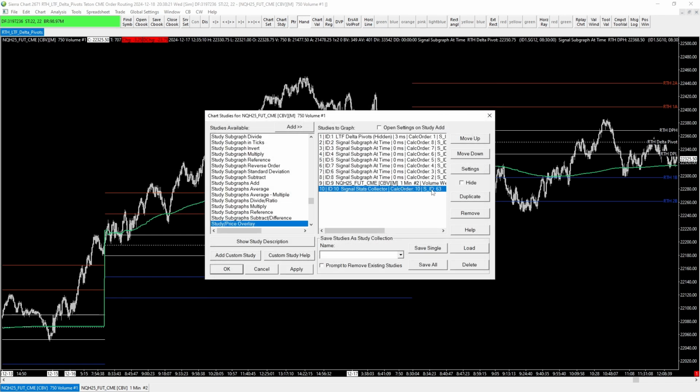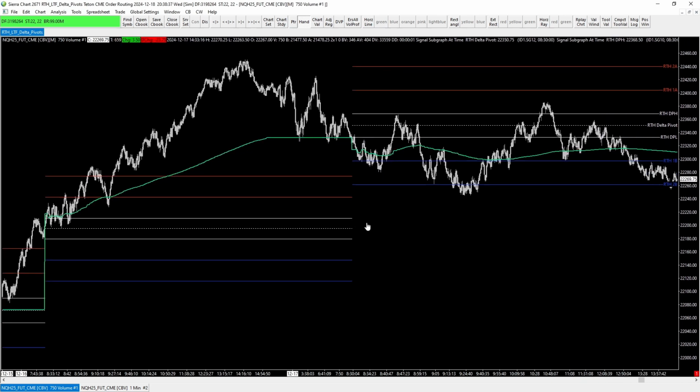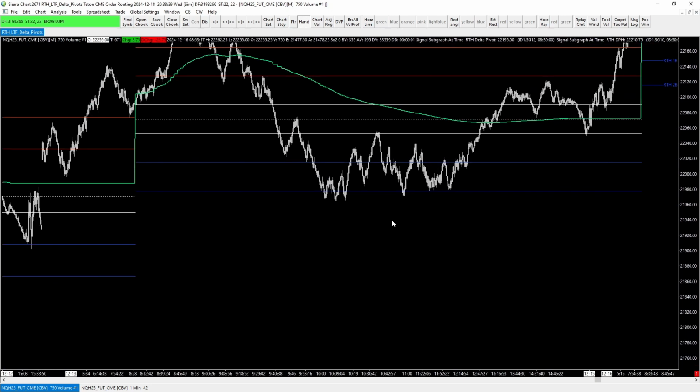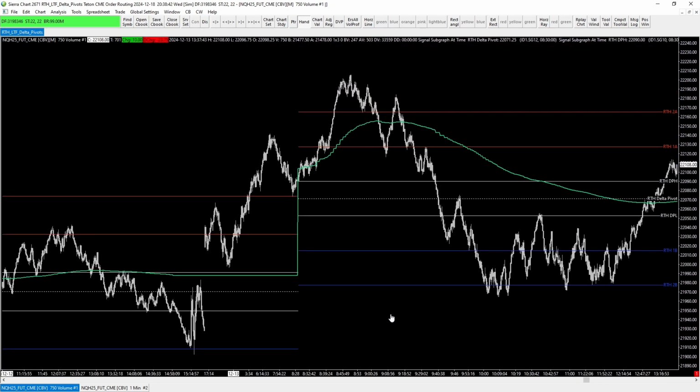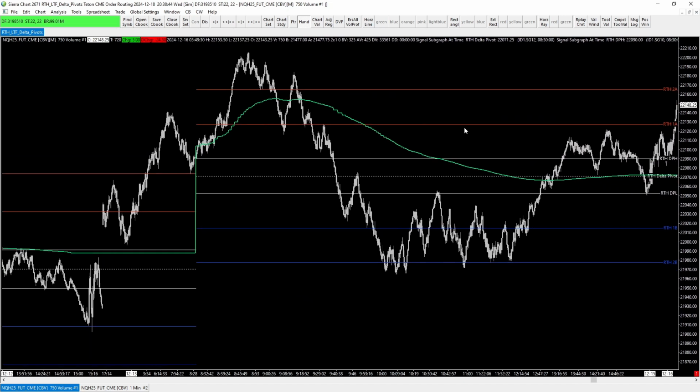Let me do an entry signal here right quick. Let's do a mean reversion on, I don't know, buying the one. Do we want to do that? Do we want to buy the one? Buy the two. It might give us a little more slack from open. So let's buy the two and sell the two and target VWAP.